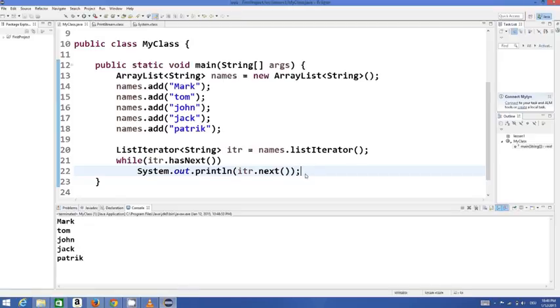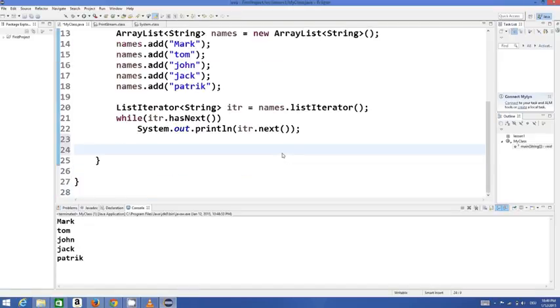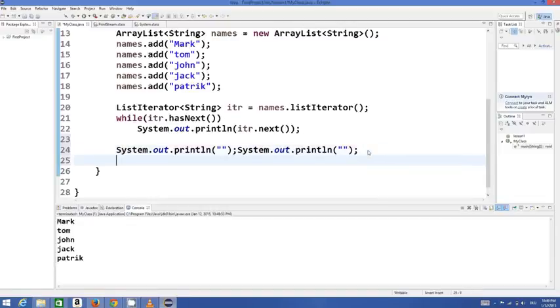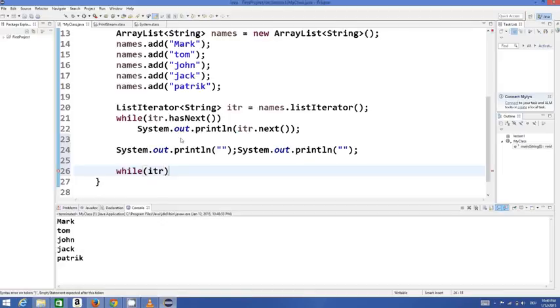Similarly, you can iterate over the list in the reverse order. So what I'm going to do is give some line break to our console here, so that we can iterate over the list in reverse order. So let's use while once again, and this time we will use this iterator to iterate over the list in reverse order.